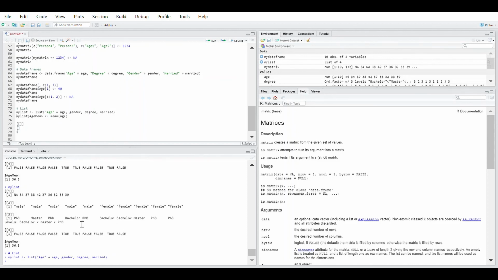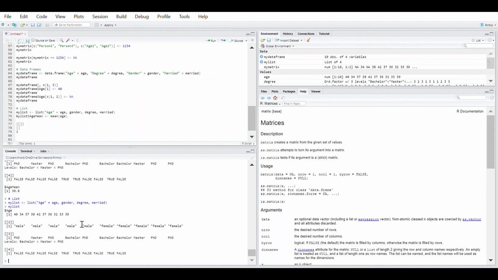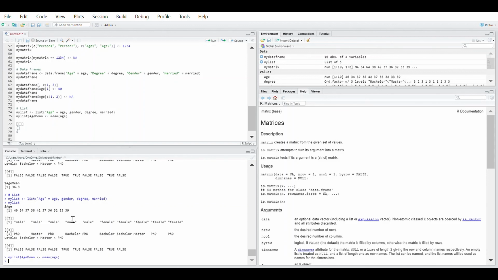If we open this again, let's see what it did. So now you see here that I have this $age, which allows me to enter the age list object using the $ sign operator. So the age mean element that we made was then named when we stored it, and we can as such access it using the $ sign operator like this.